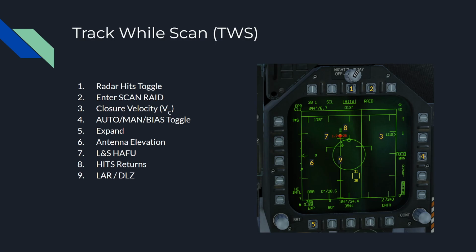Again, I'm not sure how the logic between automatic and bias plays with it when you've got two targets. Actually, I'm not sure how the auto logic works when you're dual target tracking. I'm not sure if it centers on the DT1 or if it tries to find the centroid between DT1 and 2. And this is honestly kind of important if you're trying to do multi-ship attacks. So I have to test that out. We're putting that in the list.